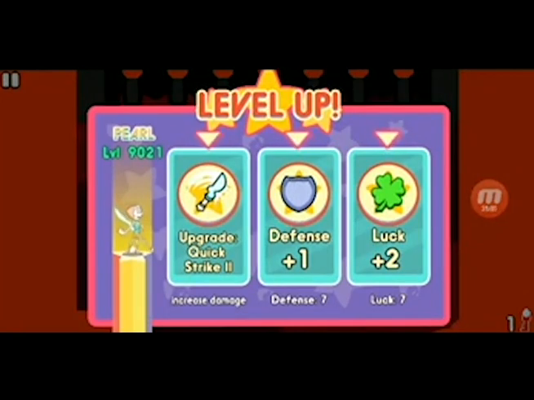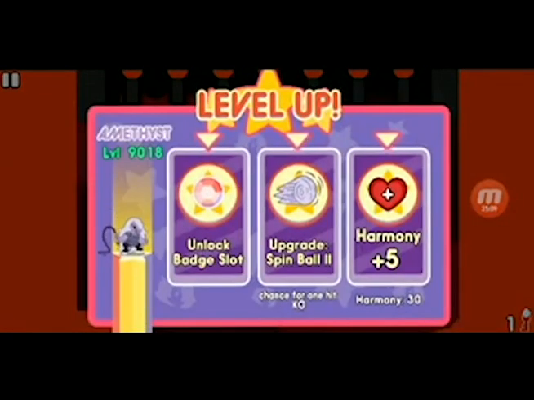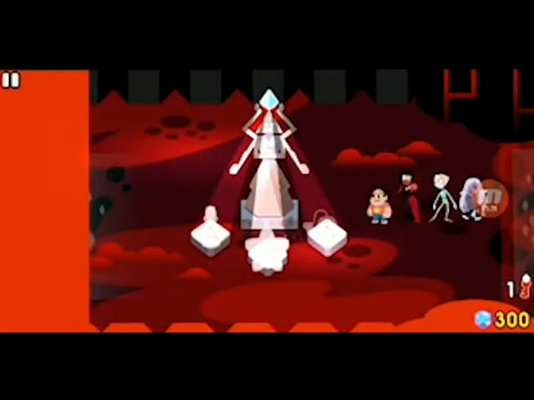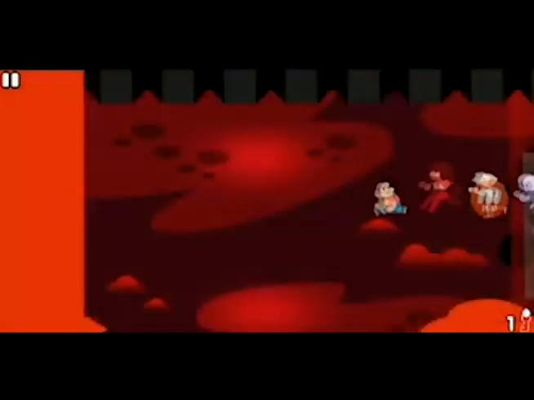Alright. Let's upgrade luck, actually. Seems like the right choice. Awesome! Let's do plus harmony. Yeah, wait. Alright, hey! Wait, there's another room! Oh, white star fruit. Oh, well, hold on. What's in this room?